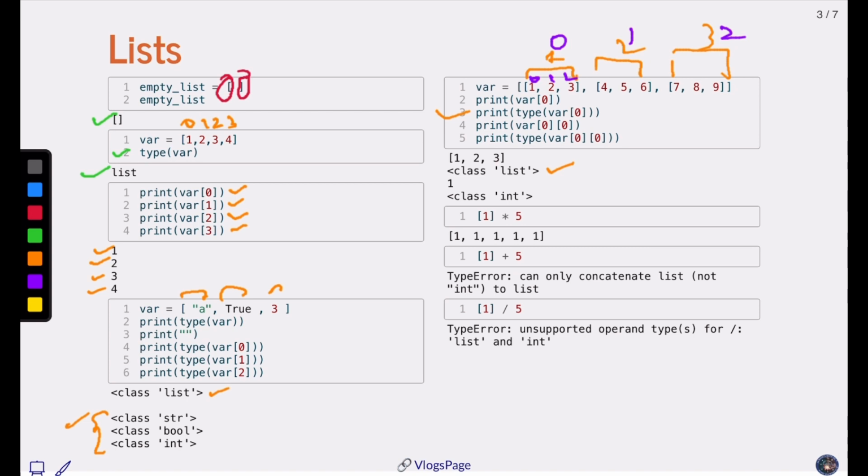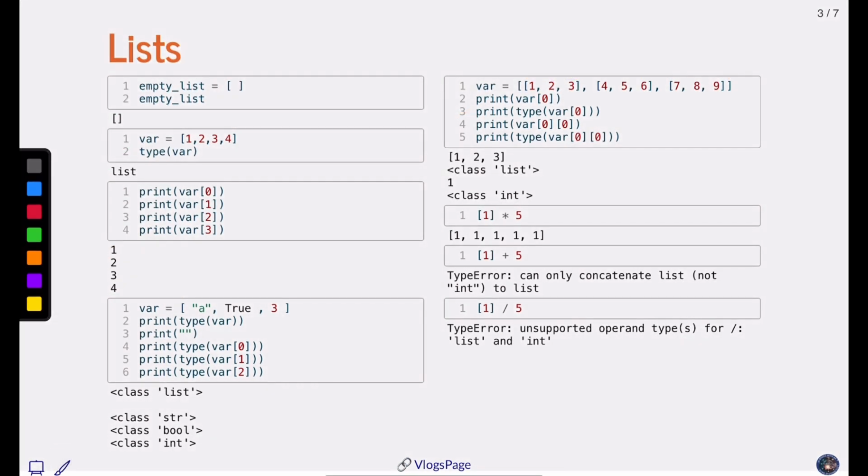Now let's see some basic mathematical operations that we see every time. If we multiply by a number, what happens is that it is repeating 5 times. It means it is concatenating here. But the moment we try to either add, divide or subtract accordingly, it throws a type error, mentioning that it can only concatenate a list.